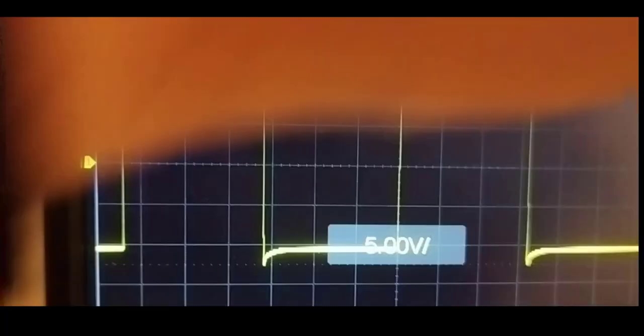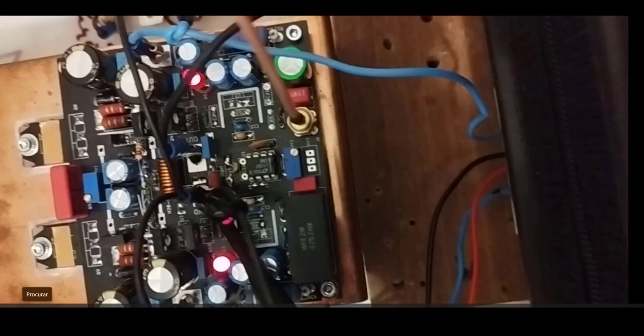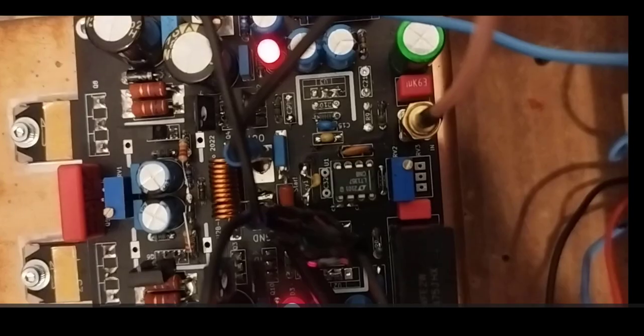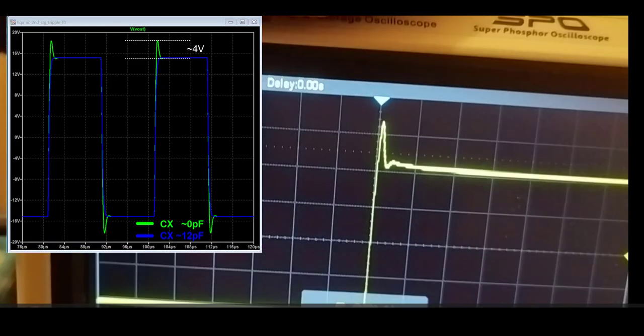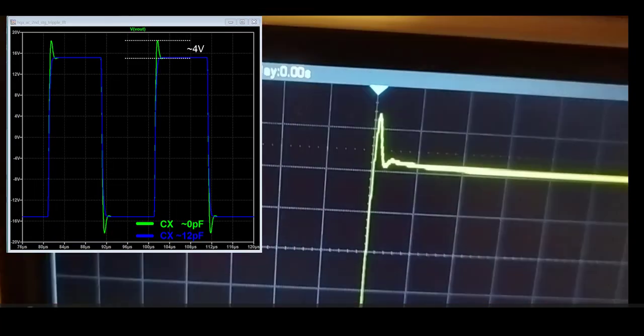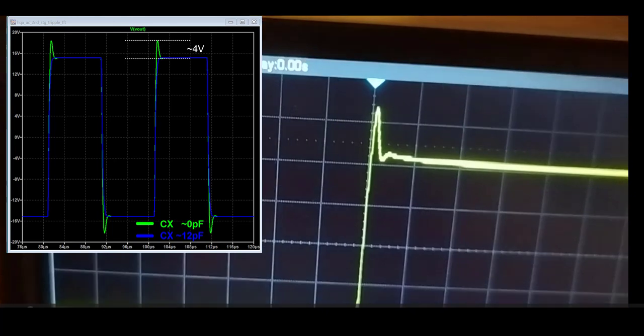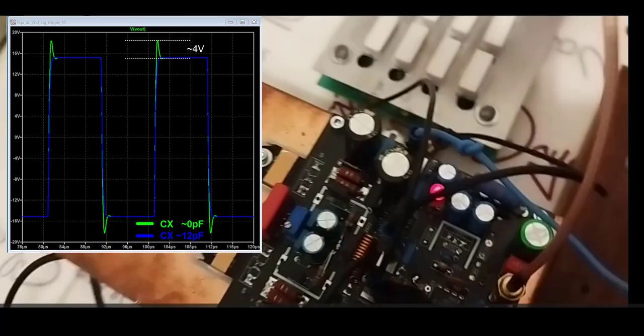Let me see. I think I have it in another video. In this video I removed the compensation capacitor, and let's see what happens to the overshoot, like we saw in the simulation results. Yeah, here we have a big overshoot. This is the capacitor, with one leg in the air.